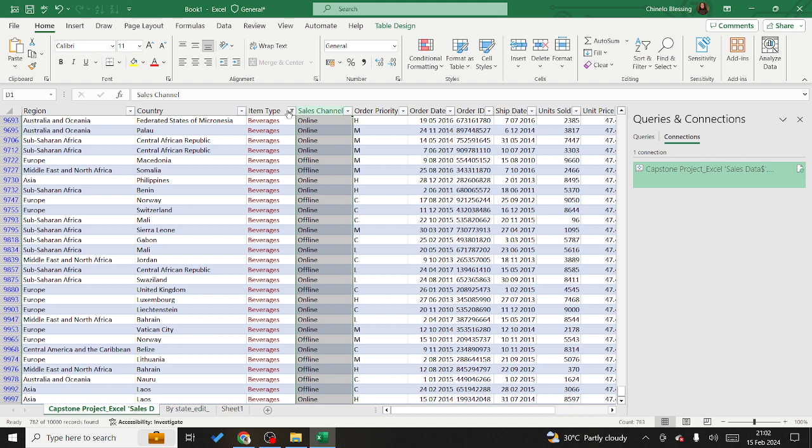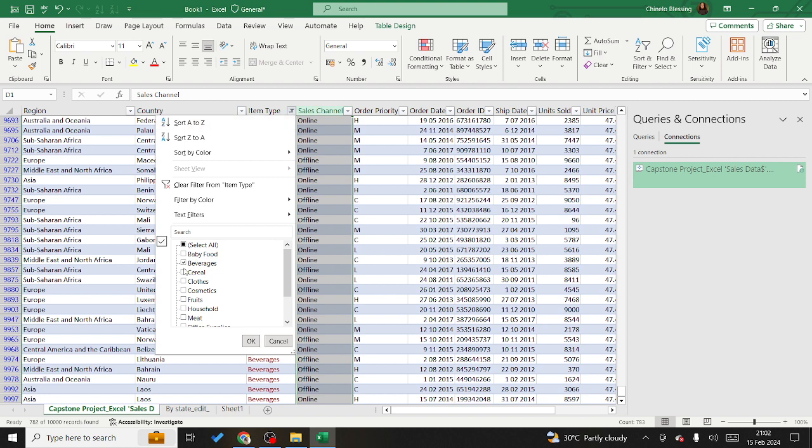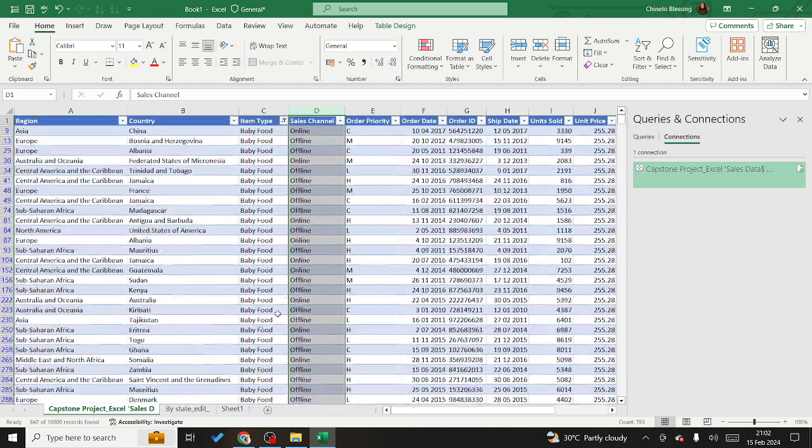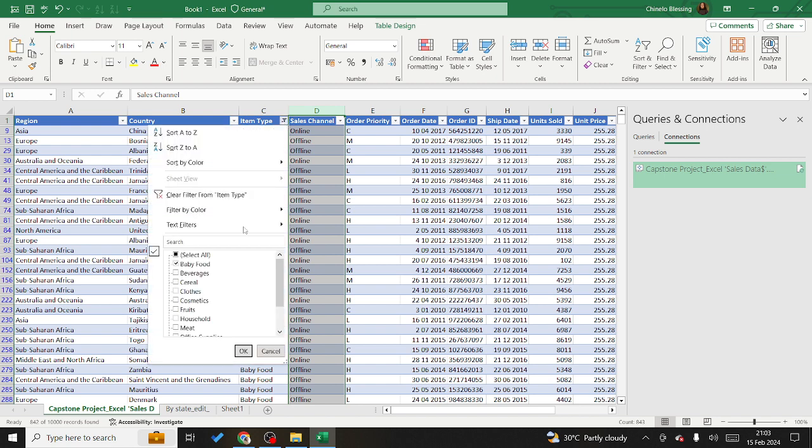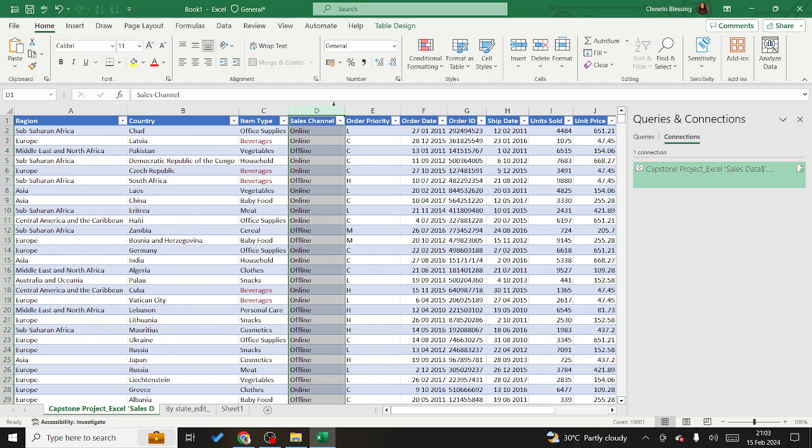That is just how to do your filtering. You can filter any other item, not just beverages. You can say, I don't want beverages, I just want to see only baby foods. You select baby food, you click OK, and then all the baby foods appear. How many baby foods do we have? 842 of 10,000 records found. So this is just it. What do we do? We clear back our format, and then we select all so that we can clear the filter. Okay, this is how to do your filtering.